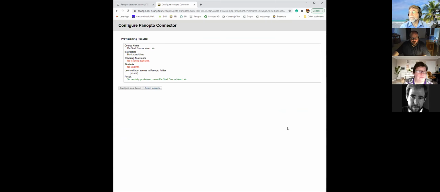So what you can see here, that creates your account in Panopto. So you aren't able to do any of the recordings or access Panopto until you do this step. You have to do this step in order to set up an account so that you have access to it. So not only does this set up an account for you and create a folder for the class, it also, you'll see here, it gives access to any TAs that are in the course, and it also gives viewing access to students in the course. So this automatically sets up the permissions for your folder in Panopto.